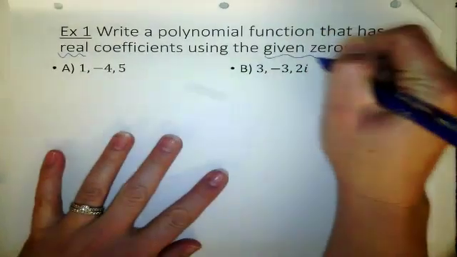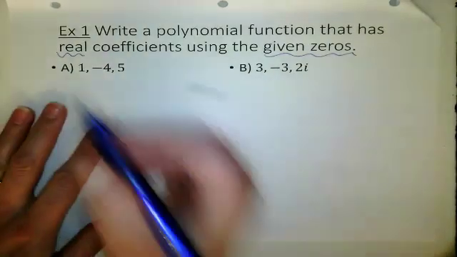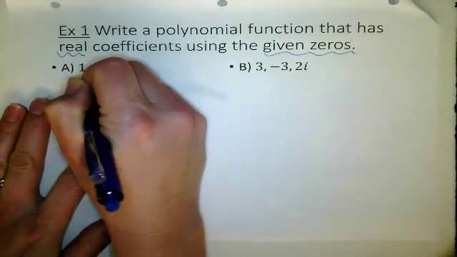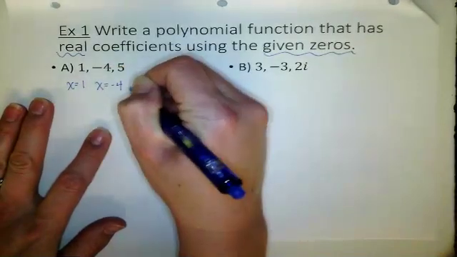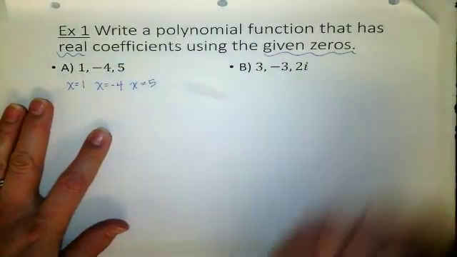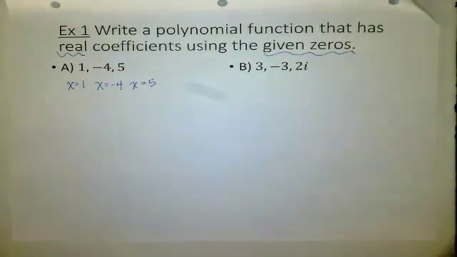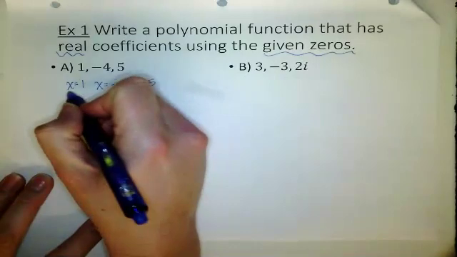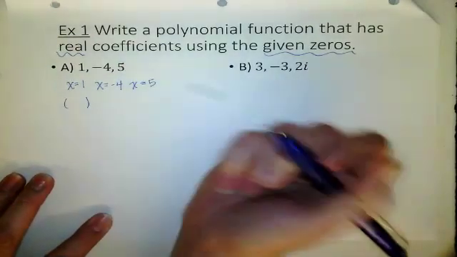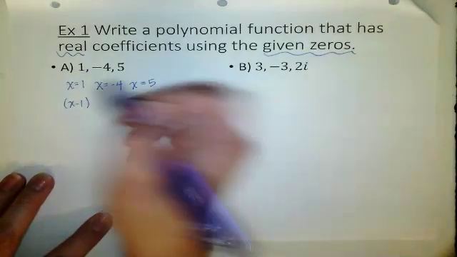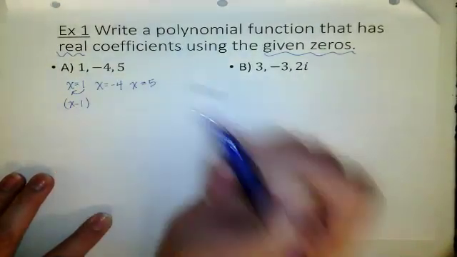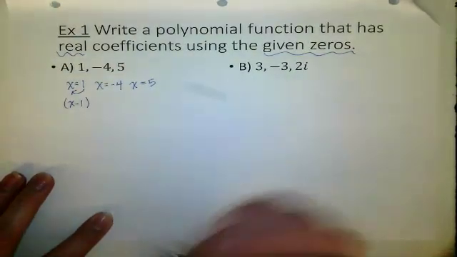Okay, so they've given me zeros, which means x equals 1 was a zero, a solution. X equals negative 4 was a solution. And x equals 5 was a solution. And so if I know that those are the zeros, again, just like I said, we want to convert those back into bubble form. So if x equals 1, what bubble did that come from? X minus 1. Very good. It's like just taking the 1 and pushing it over to the same side. So we'd have to subtract the 1.